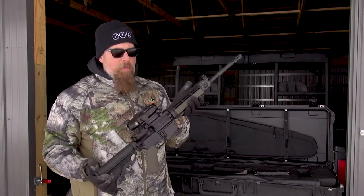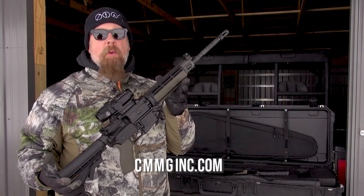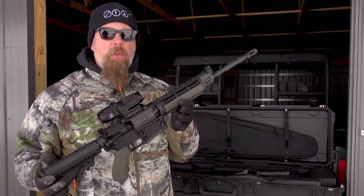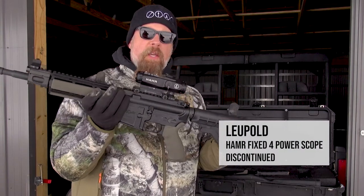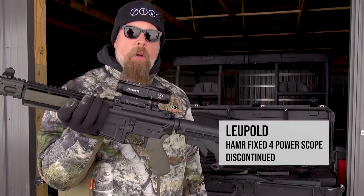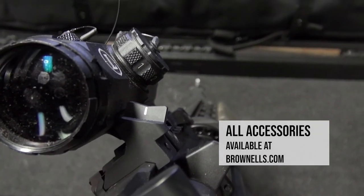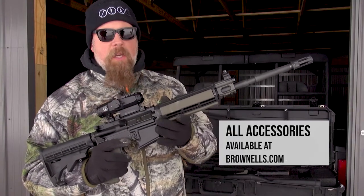Now, this particular rifle comes from a company called CMMG. It's chambered in 5.56 or .223. And what I've done is I've added a few things to it. What I've got on top is a fixed four power Hammer optic. On the side, I have 45 degree backup sights. And then I've added a rail to the front so I can mount accessories if I want to.